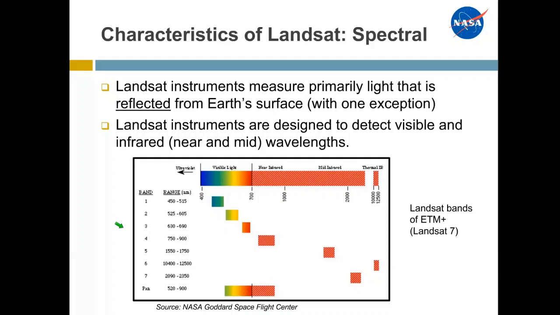Band 4 is the near infrared. Band 5 is the mid-infrared. Band 6 is the thermal band. And band 7 is another mid-infrared band. There's also a panchromatic band, which has a higher resolution of 15 meters, as opposed to the 30-meter multispectral bands. The panchromatic band works just like a black and white film. Instead of collecting visible colors separately, it combines them into one channel. Because this sensor can see more light all at once, it's the sharpest of all the bands.